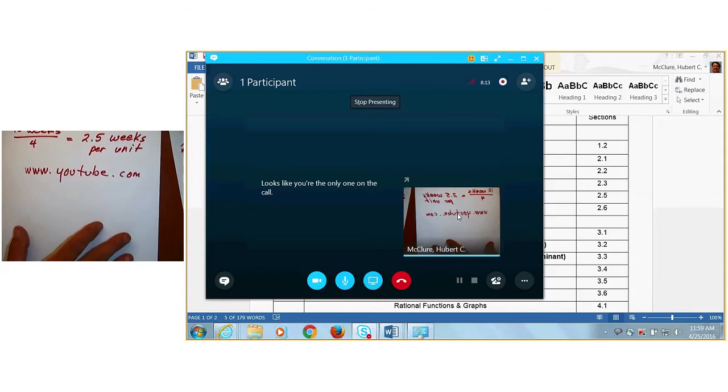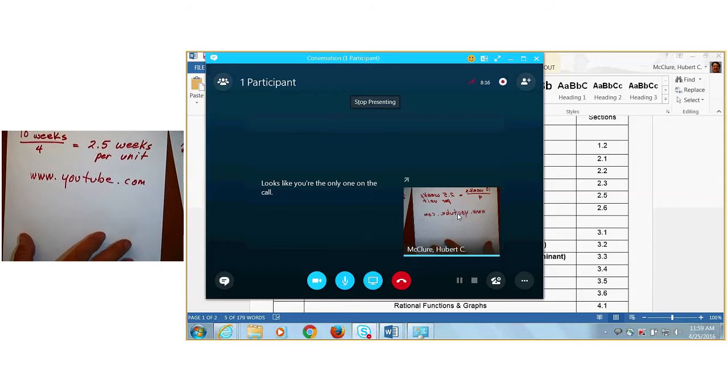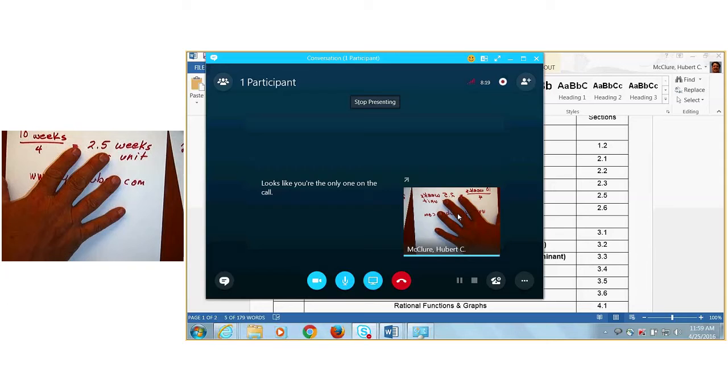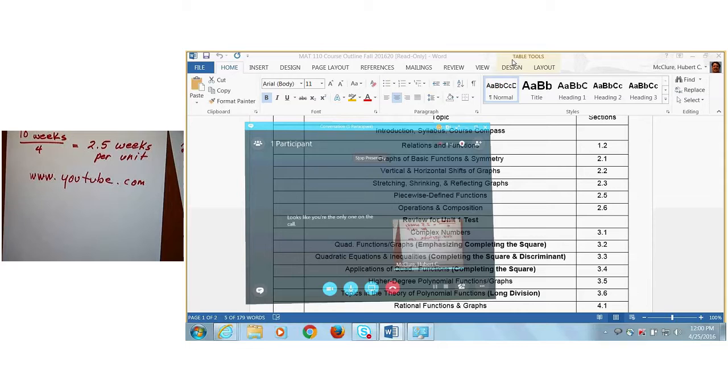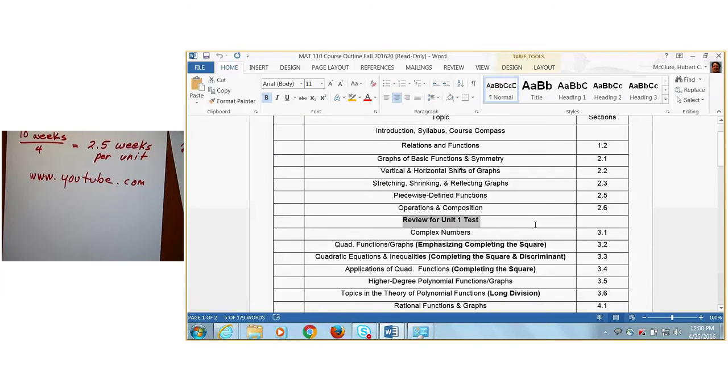So if you want to communicate or get a question done in virtual office hours, which means like this camera right here, then you would text me or call my office and say, Hubert, I got a question. Can you go over it? And I'll even let you join in on the meeting through Skype. Each student has Office 2013, which has Skype for Business in it. So that way you can do the questions. I can do them for you, and I will post them on the green shirt section of my videos. So that's how you do that.